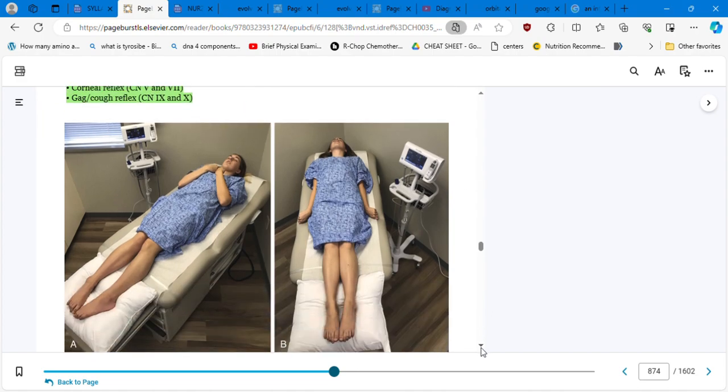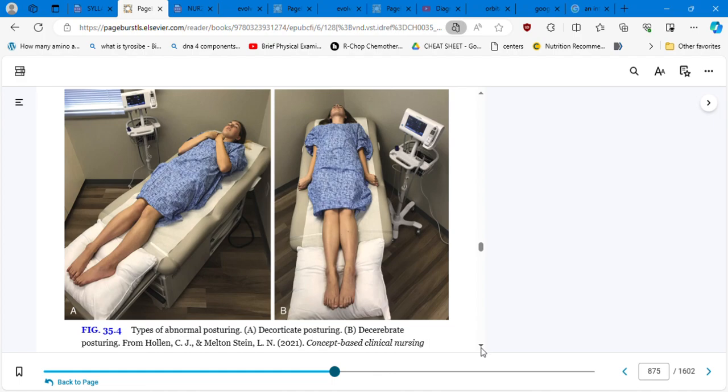You see this patient, the abnormal posturing, the image on this is the left, right? The left side is the decorticate posturing, meaning the patient is touching the core, the heart, in Latin the core, corazón. Okay, so when he is touching the heart is the decorticate, that's the name.